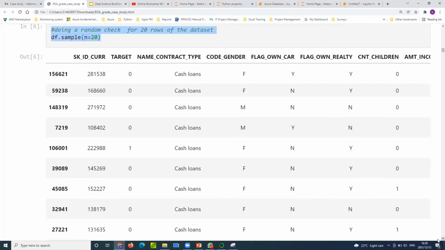That's your target field. Contract type: if you use the data dictionary data frame that we've created, it will tell you what the contract type is, but at a high level I think we have cash loans and different types of contracts. Gender, we all know, is either male or female, or can be non-binary in certain cases, and it will be represented as such. Own car is a flag that shows whether the customer owns a car or not. So as you can see, you're getting a feel for it. If you can scroll to the right on that same view.